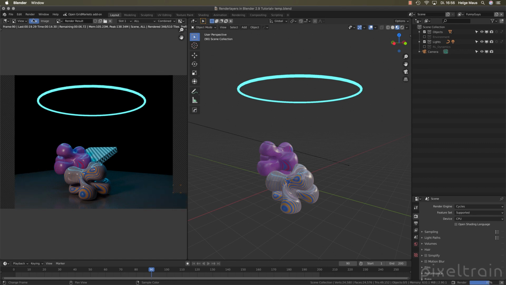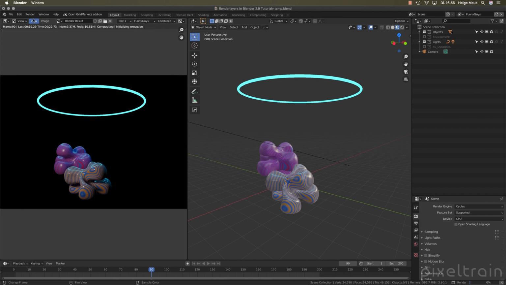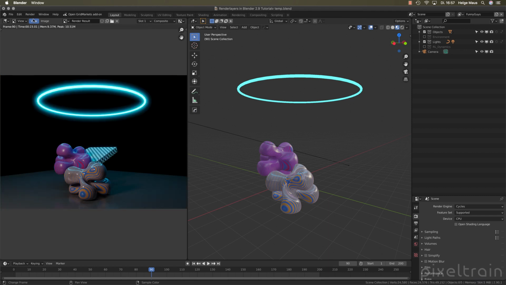Interesting thing happens. You suddenly see everything, but wait until the rendering is done. You see, suddenly the rendering renders 2 times. What happened? If you have taken a closer look here in the upper part of the rendering, it was really fast, you maybe saw that you had a menu where you saw which render layer it renders at the moment.